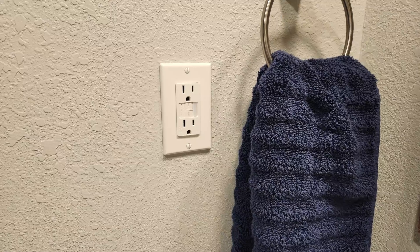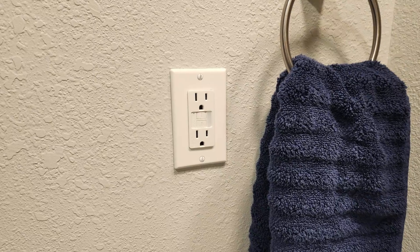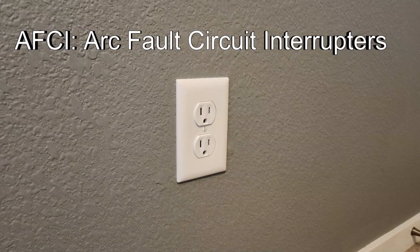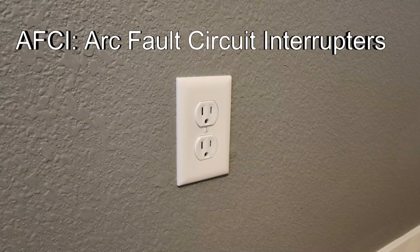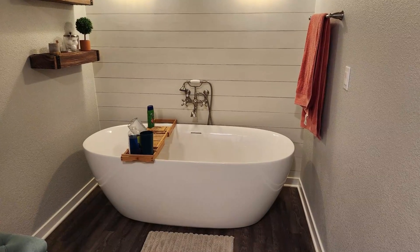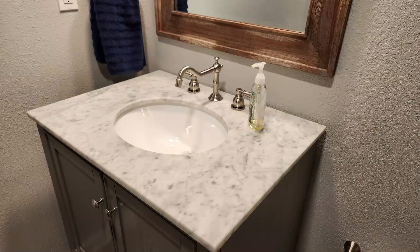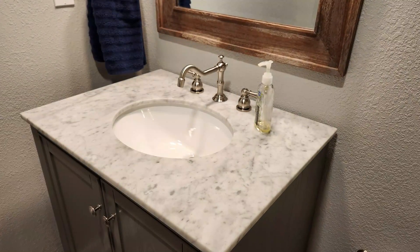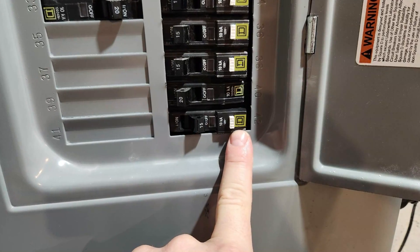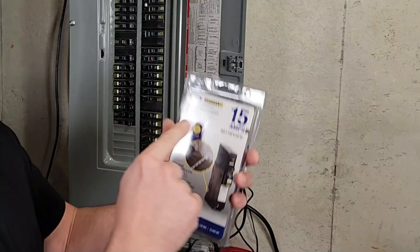When installing the new circuit breaker, be sure to know what type of breaker you need. If a room requires GFCI outlets, it doesn't need an AFCI breaker. If the room won't have any GFCI outlets, then more than likely it needs an AFCI breaker. Rooms where a water source is present will require a GFCI outlet and will not need an AFCI breaker. Once you've determined whether or not you need an AFCI breaker, be sure to know what type of breaker your box requires. My box uses Square D breakers.